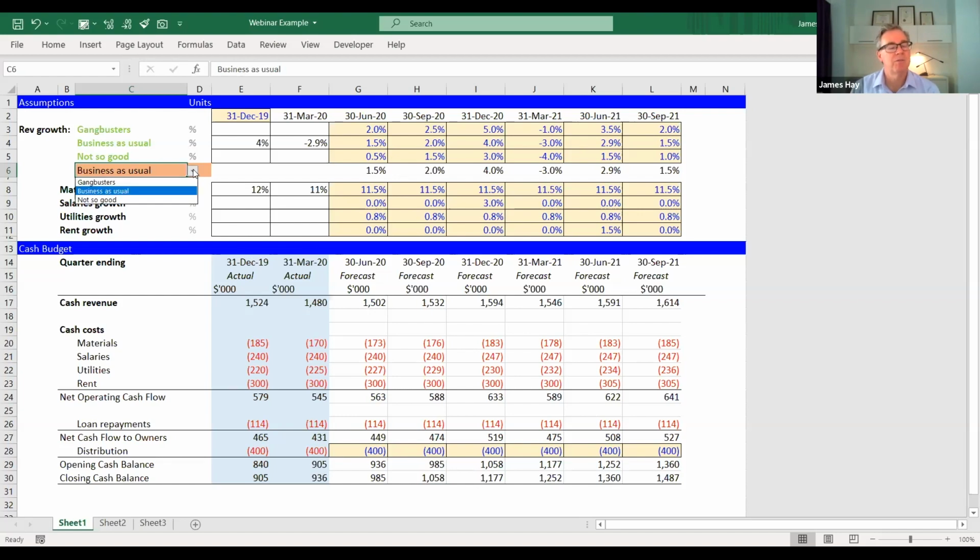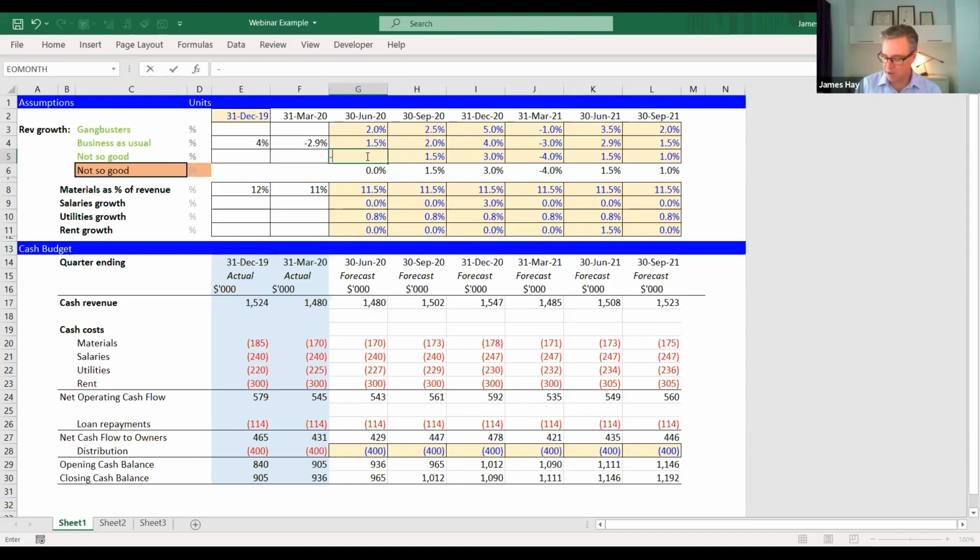So I built this model maybe last year when my worst case scenario might have been that my revenue would only grow at 0.5%. And now I'm in the situation where my business is being shut down, and I actually want my forecast for the June quarter to be 0, and then for business to resume after that. So, well, maybe I'll change my input. If I change the input in the not so good scenario for that June quarter to just 0, well, that just means that the revenue only grows at 0%. So that doesn't get me where I want to go.